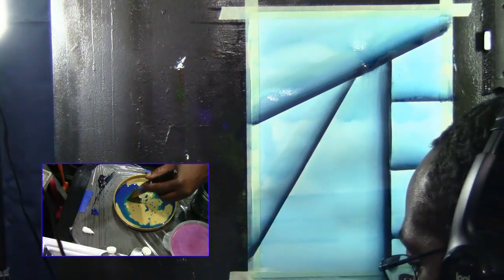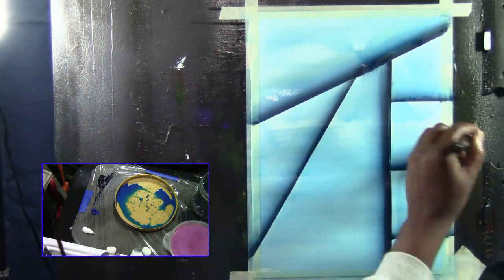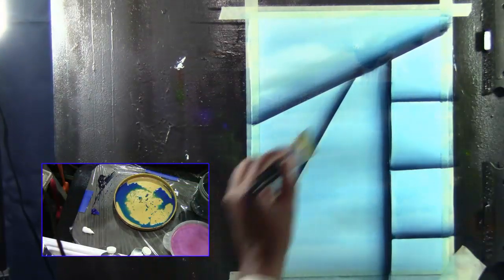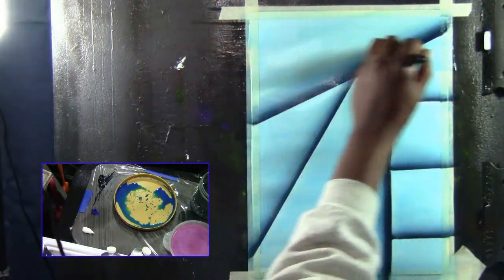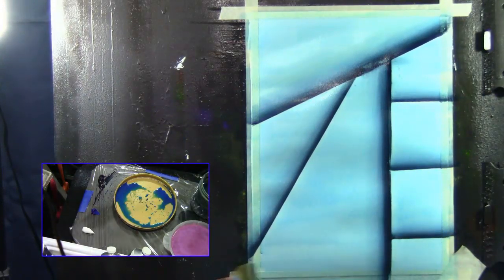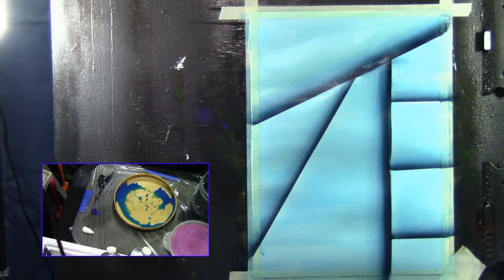Okay. So I'm just going over it again, but I'm going a little bit backwards, going further. But as you can see, acrylic dries quite fast, so I can do something like this, and I can go over it again and again and again. And as you see me wiping across it, it's not really wearing anything away, except the spot of paint that wasn't really dry, which would be right about here, but that's not going to matter. You'll see in a second. Okay, but as you see, the fades are still there, still black. It's just something I'm trying out here. I don't think I really needed to do anything else, so I think I'm pretty cool.